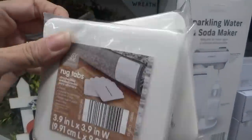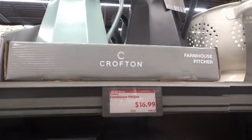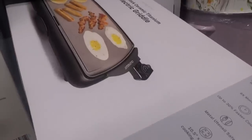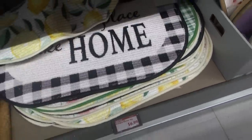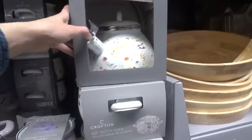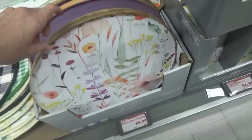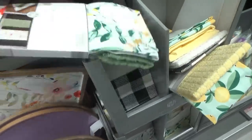Farmhouse pitchers — these are really pretty, they have a gray, this teal color, and black. They're $16.99. Sparkling water and soda maker $44.99, electric griddles $24.99 — 10 and a half by 20. Some kitchen rugs: they have a lemon one, 'There's No Place Like Home,' flowers — they're $6.99. Then they have these really pretty stock pots, Dutch ovens, kettles, mini Dutch ovens. This utensil set is marked down to $7.99, farmhouse butter dish for $9.99, serving trays that match the pots for $14.99.